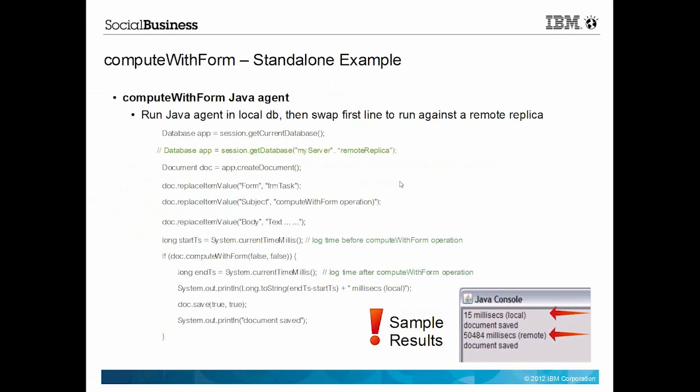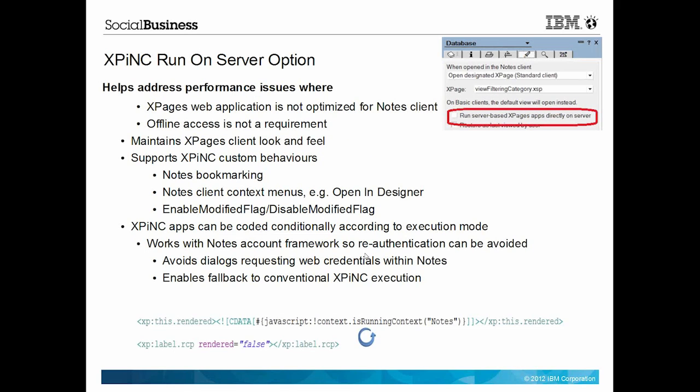Okay, for compute with form, just one proof point here. This is an agent that computes a particularly large form remotely on a slow network, and you can see that when the database is local, the form can run in 15 milliseconds. When it's remote, you're completely at the mercy of the network, and you can see in this particular instance, it took many times that. So opening a document that would compute that form, in fact, might take a minute. So not an ideal experience, and why you should really look at this feature coming up in the social edition.